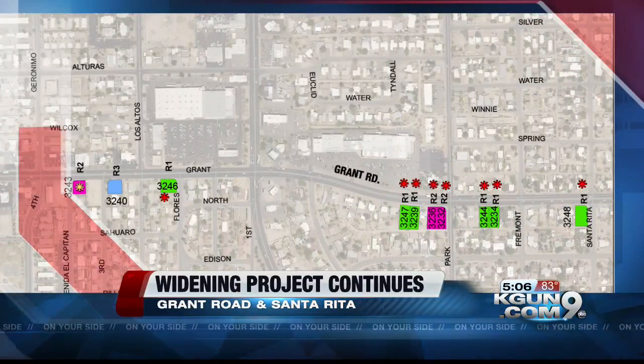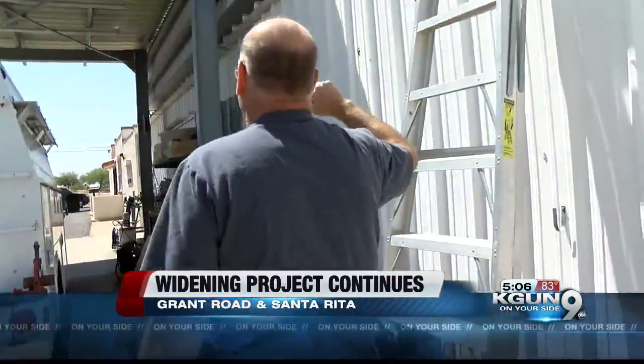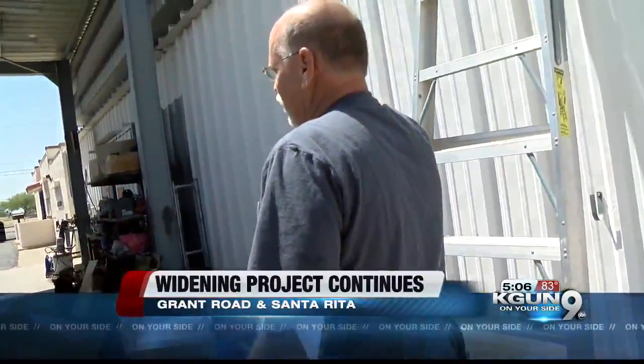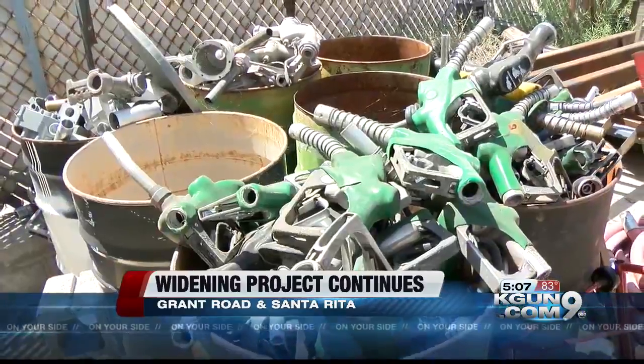Property owners not on the list may relax a bit. Mike Grohall's family business sells equipment for oil and gasoline. It has been on Grant for more than 63 years, and for a lot of years it was not clear whether the business could stay there. 'We had planned on that, and we knew it might happen. So as a family business, we saved and we're ready if we had to move. We knew it would be a headache, but certainly thinking about Tucson and progressing, I want roads to be wide, and I want things good for Tucson.'